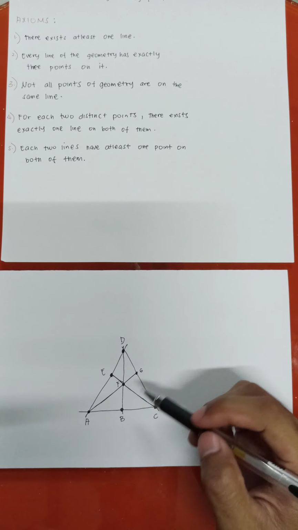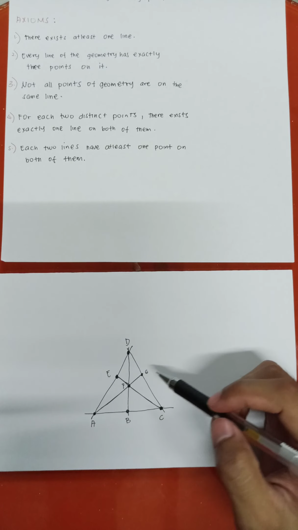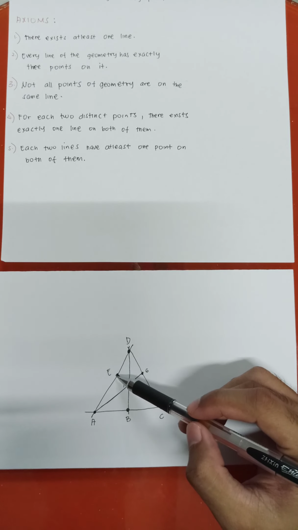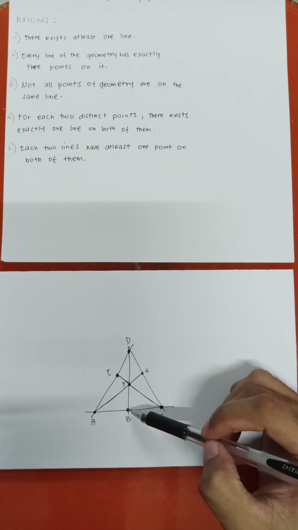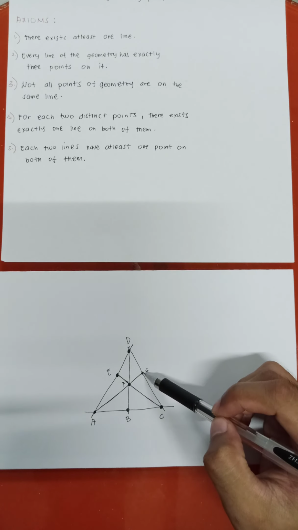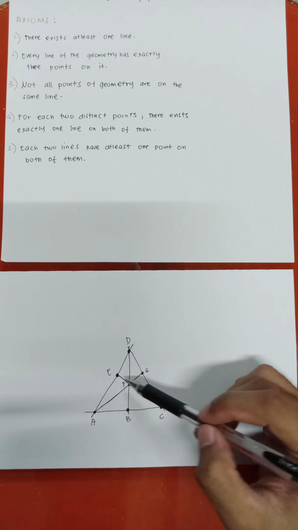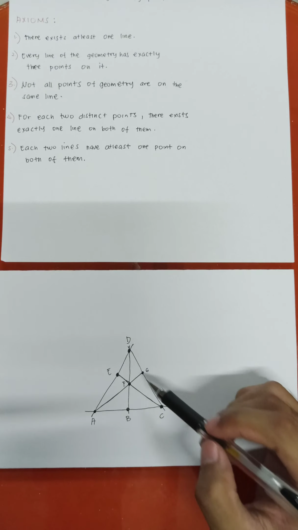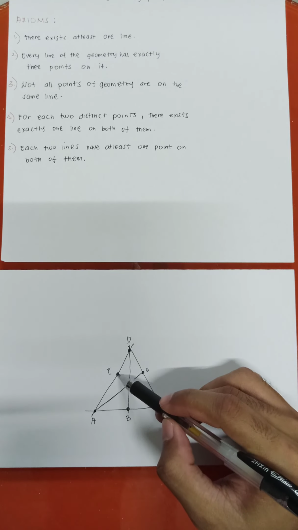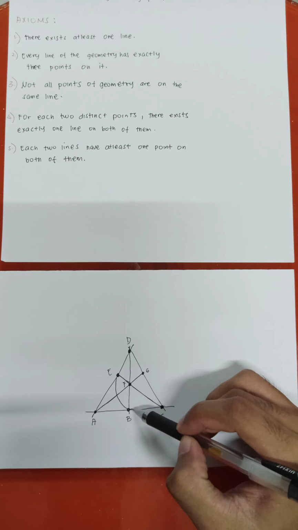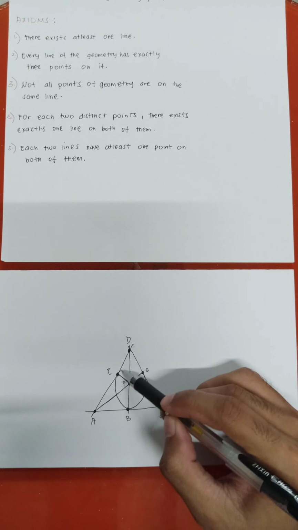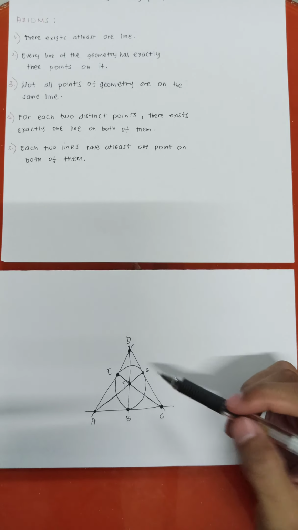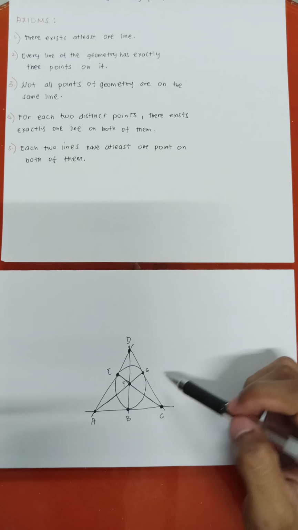After that, if you look closely, there are still points that are not connected to each other: point E and point B, and point G, then point G and point E. So what we will do is make a line to connect them to each other, like this. So as you see, the Fano plane is complete.